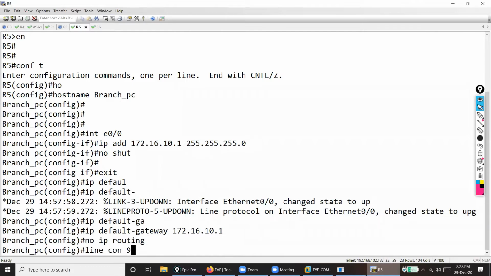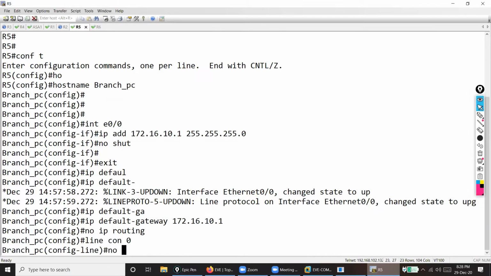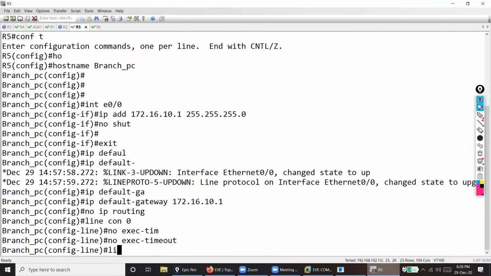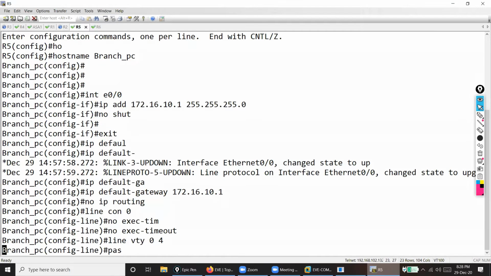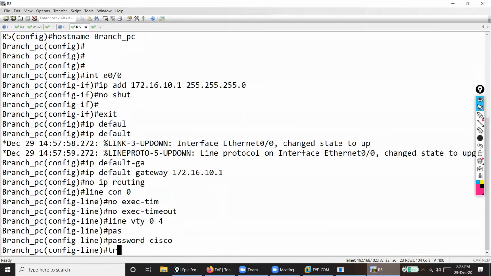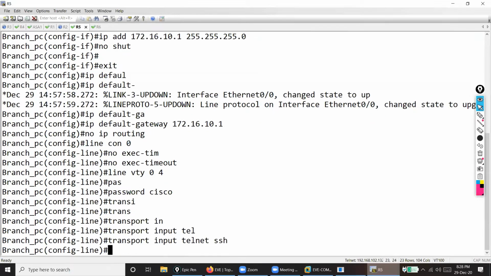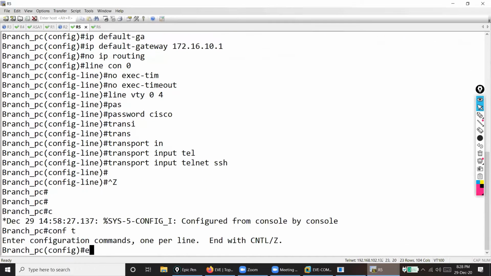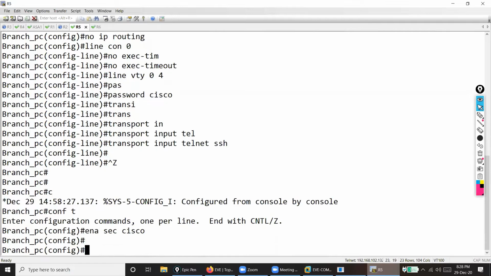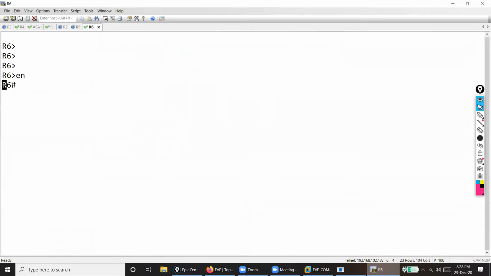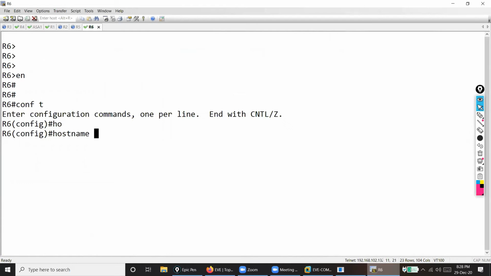Line console 0, no exec timeout. Line VTY 0 4, password Cisco, transport input telnet SSH. Enable secret Cisco. Host name branch server.